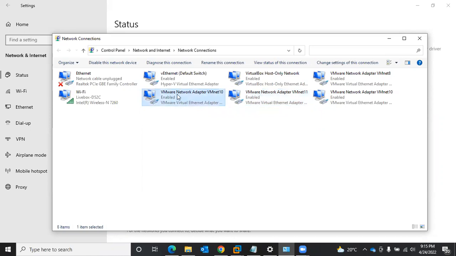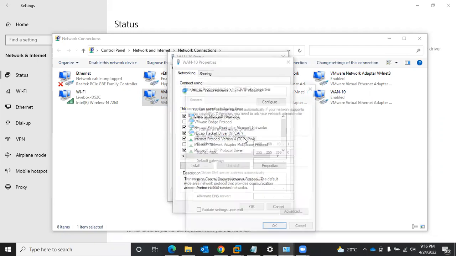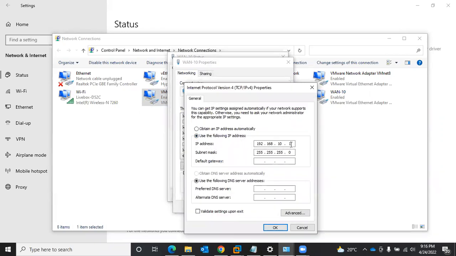First, I'd like to make the names clearer, so I'm going to rename it to 110. Double click on it or click and press enter in order to change its IP. We change the IP to 192.168.10.100, subnet mask as it is, and the default gateway 192.168.10.1.